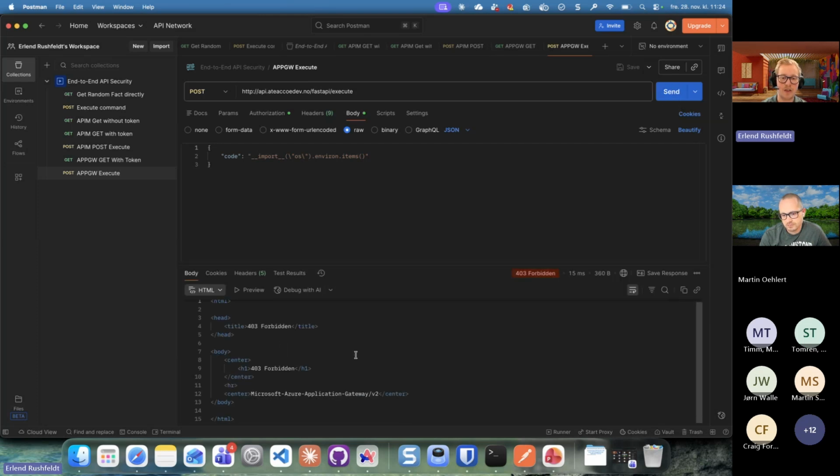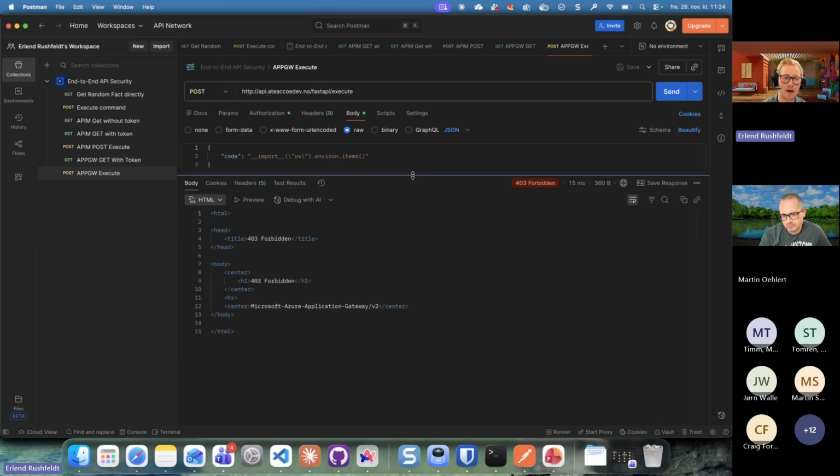There it will see the request. It has some code that it's trying to put in through the body. And I'm actually getting a 403 forbidden because the application gateway is blocking it with the web policy.